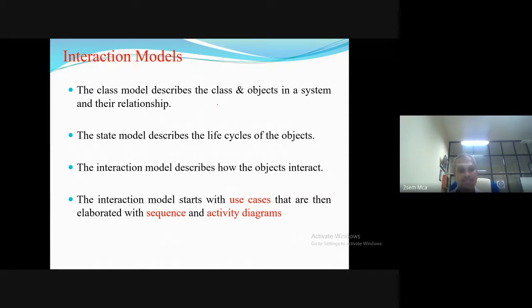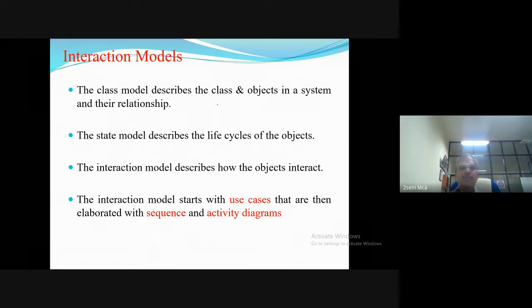But our interest was in these three models. The class model has a class diagram. The state model has a state diagram. But the interaction model comes with three diagrams: use case diagram, sequence diagram, and activity diagram. These three diagrams are related to the interactions happening between or among the various objects.